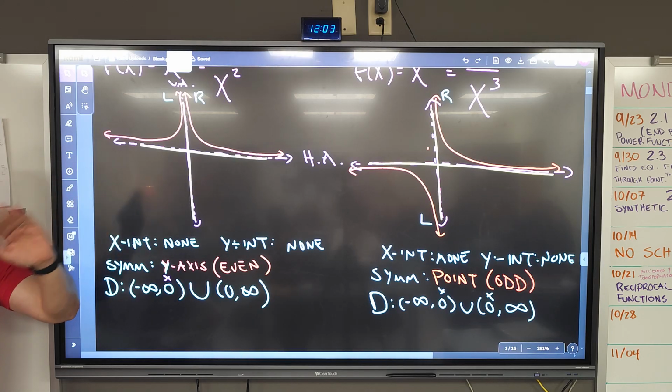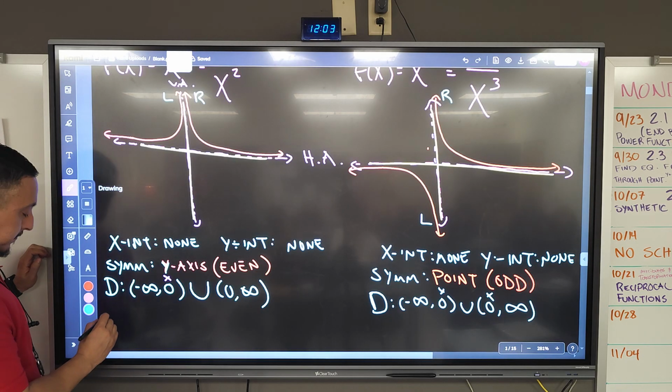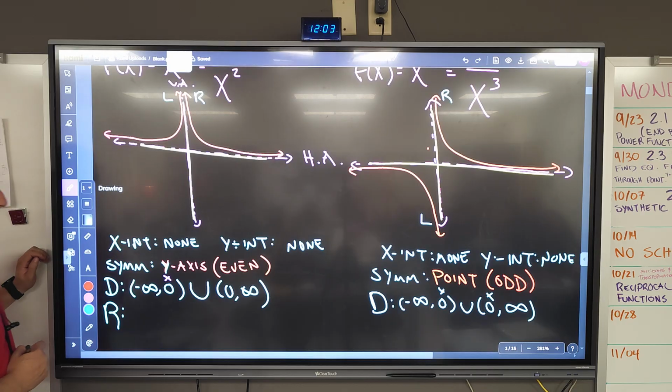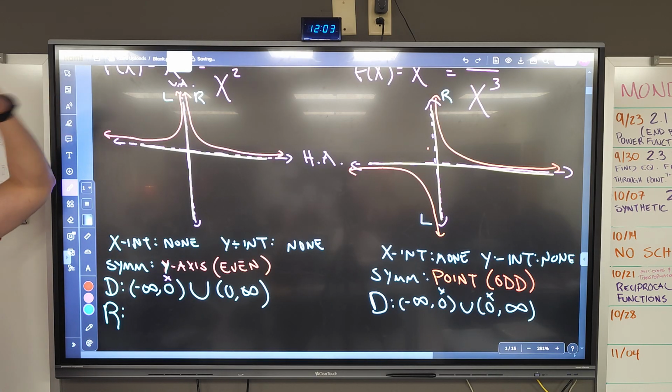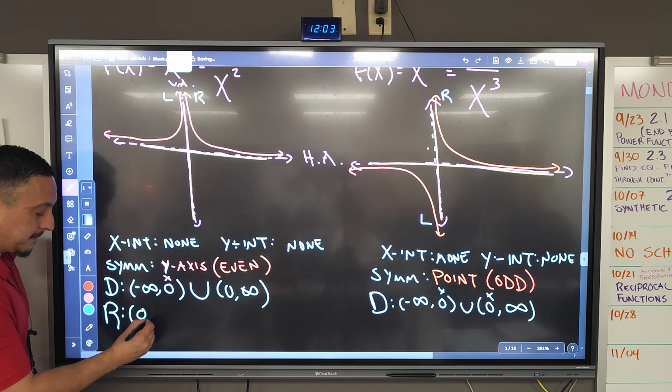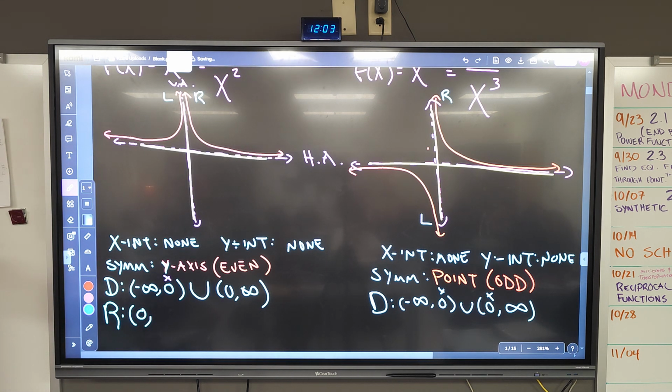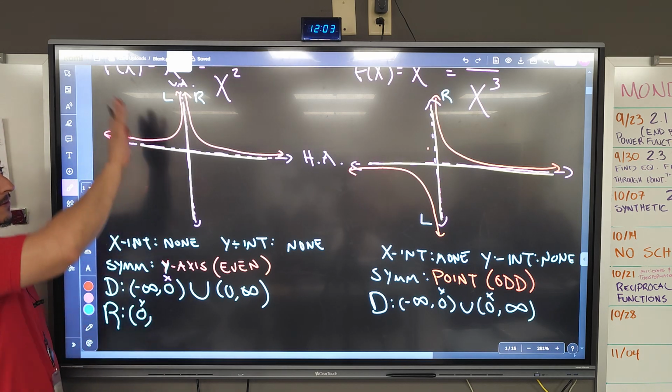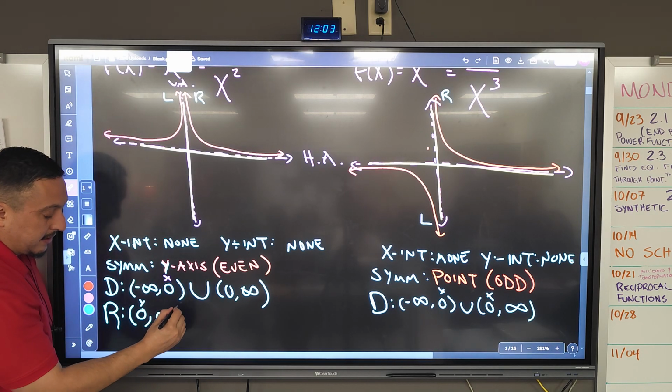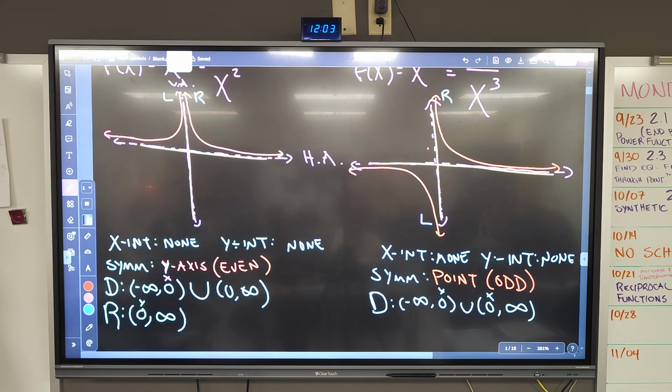Yes? Okay. Range. What's the lowest we can go on this roller coaster ride? Zero, okay, but we can't touch zero because there's a wall on the floor, right? This is the y zero, not the x zero. It's confusing because they're both zero right there, but this one's because of the y. And then how high can this go? Infinity. And that's it. You're not jumping over anything on this one.